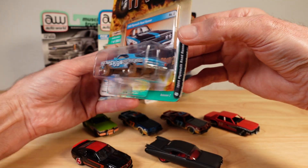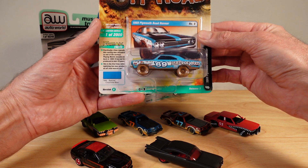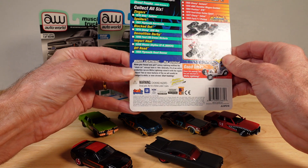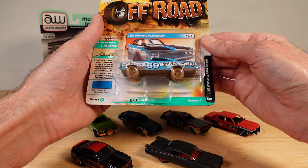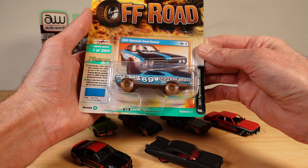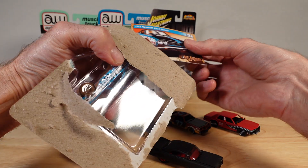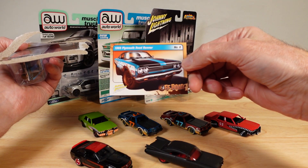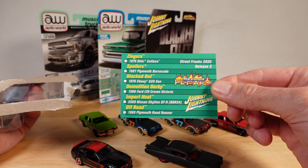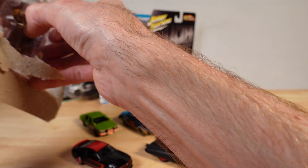It's not been produced in over 23 years. I love it when they bring out old castings. My all-time favorite brand is Matchbox — I wish they'd bring out some old ones again or remake them as they were. Anyway, let's get this off the card. There's the card, slightly bent by me, but that's alright. That's the back — if you're into keeping everything on the card you might not have seen that, so freeze frame if you wish.